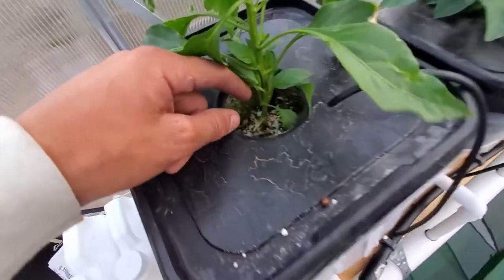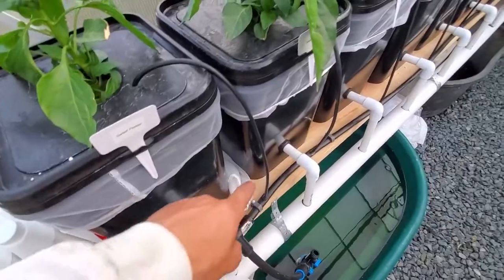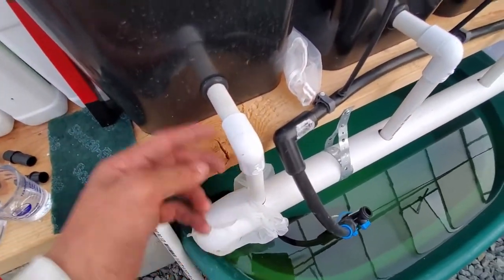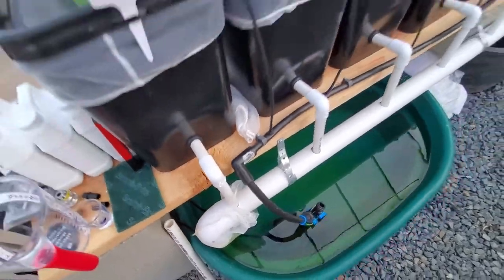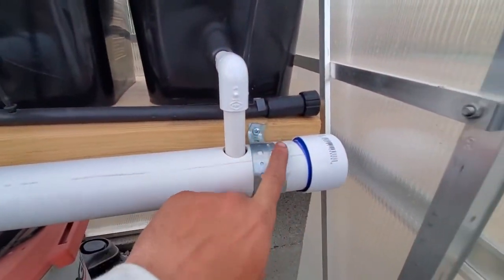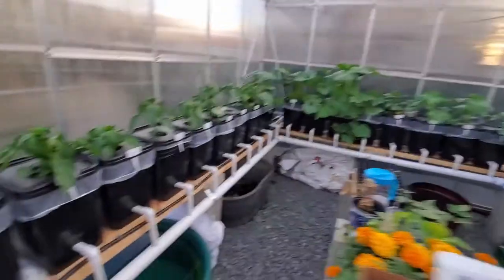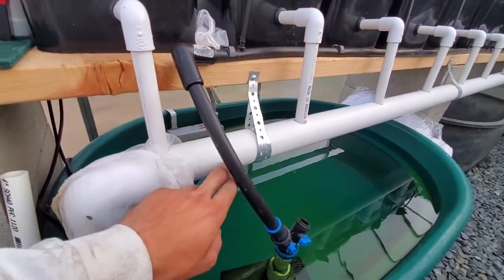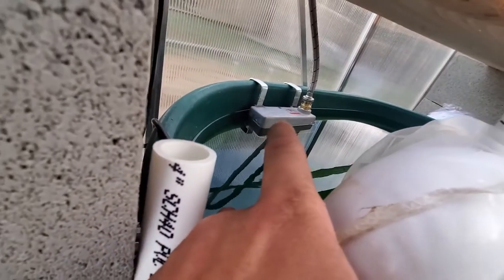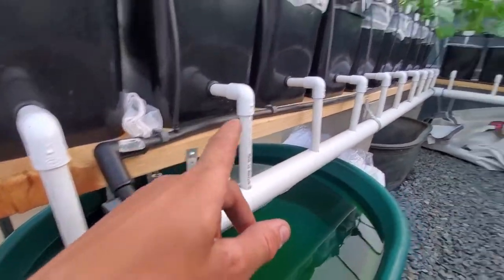For the hydroponics we simply used perlite in the middle of each bucket, which goes all the way down. We have a line in each bucket that pumps water in, and a line out through a rubber seal that flows water out, connected to each one. The PVC pipe is set so the highest point flows water all the way down to the lowest point over here, where all the water flows through and dumps back into the tank. We have a float in the rear for water regulation, as well as a pump which goes up into each line for each bucket.